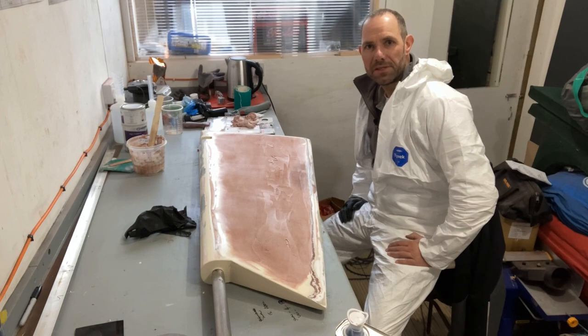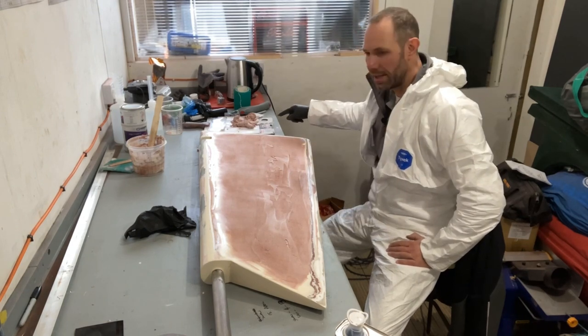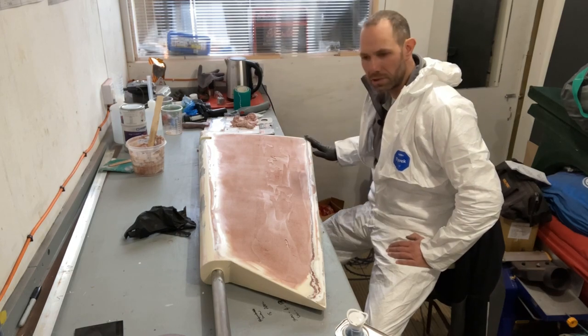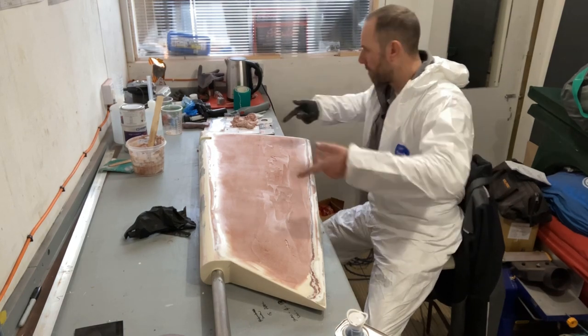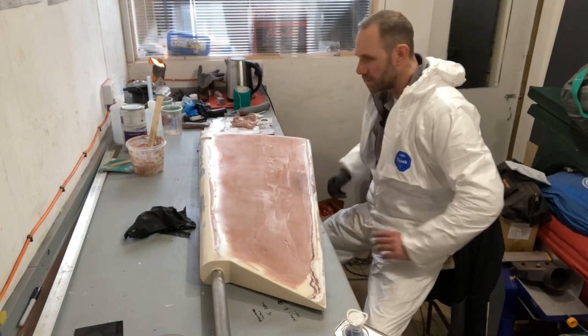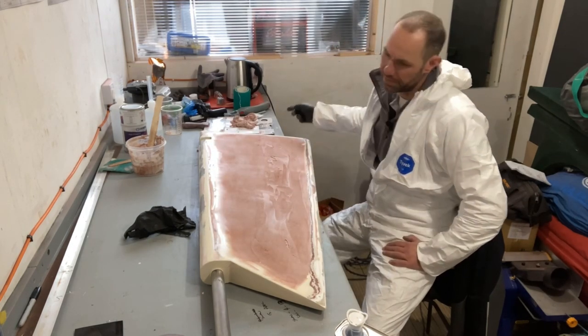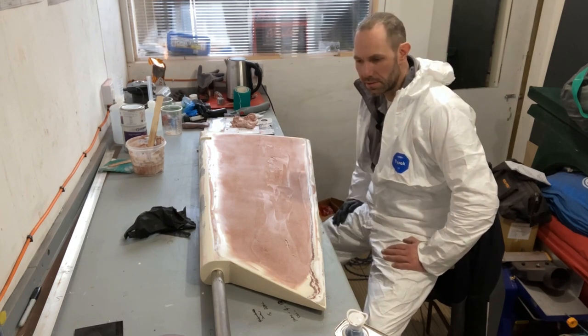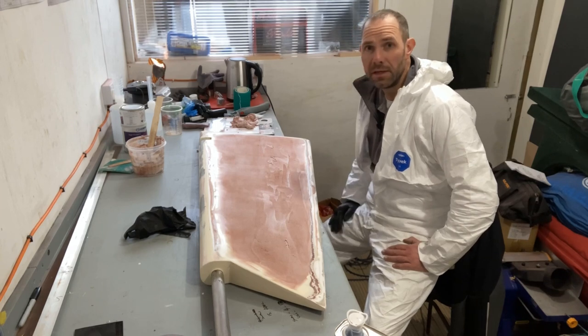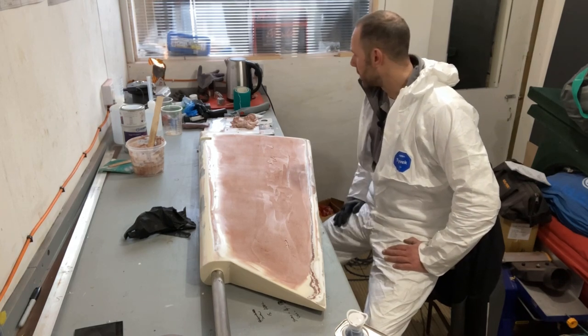And there we go, that's the first fill done. I've got some material left over. I was only going to do one side, but I'm just looking at this and wondering if it's going to be possible for me to flip this over and rest it on the four corners and then see if I can get some of this filler on the other side, because if I can use it up, that's always good, and it also gets me ahead of just doing one side at a time. I'm going to give that a go.